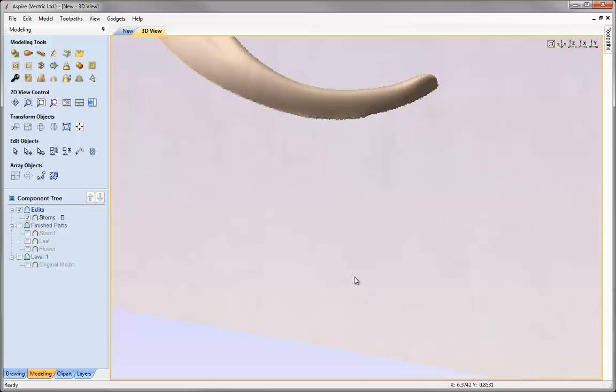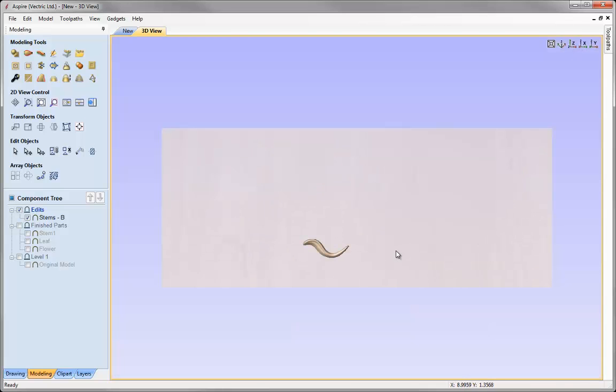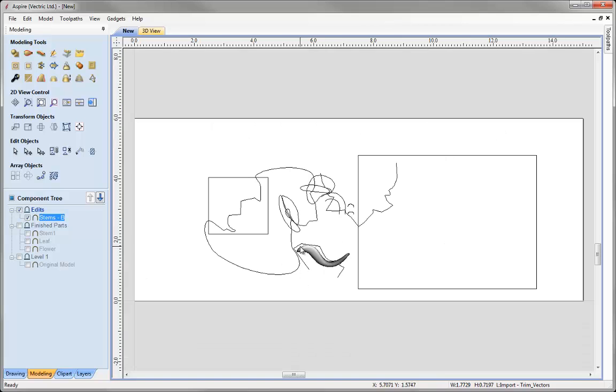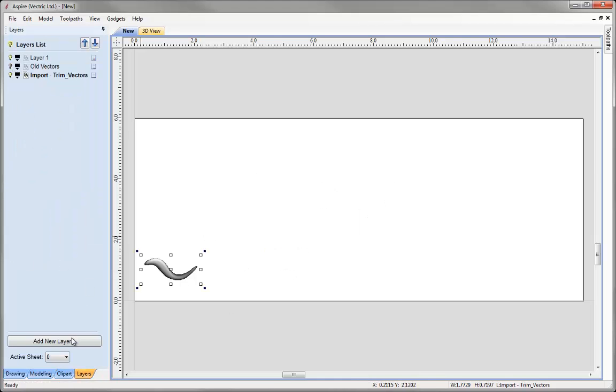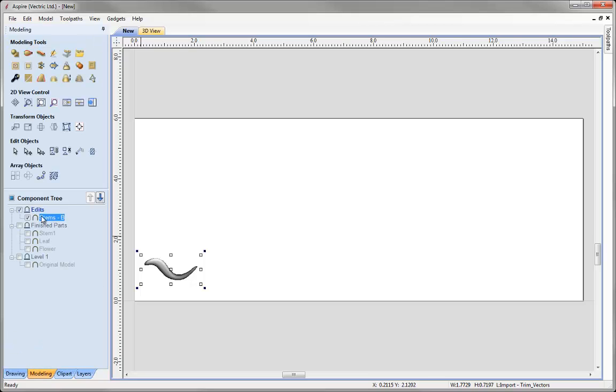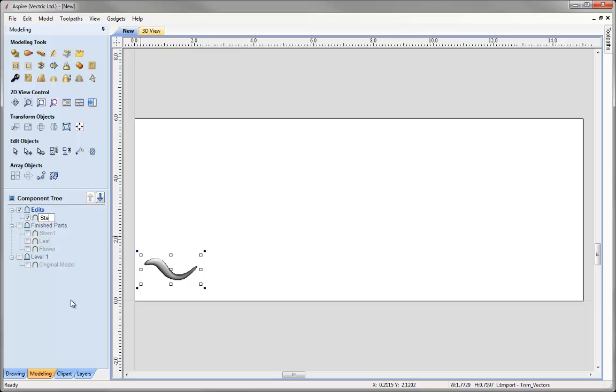And if we just rotate that around, we can see we've just cleaned that up and created a nice smooth finished blended shape again. So at this stage I might take that piece, let's just zoom to fit, click and drag that over into the corner. We'll switch off all our old vectors there, come back to the modeling tab, right mouse click, rename that, and we'll maybe call that stem 2.